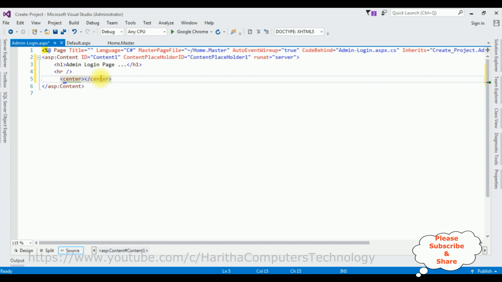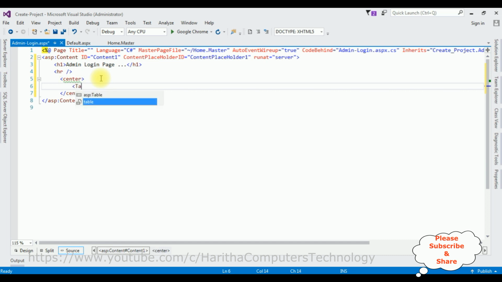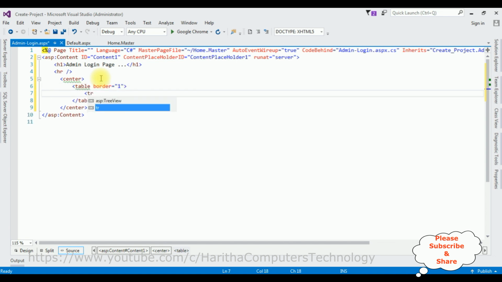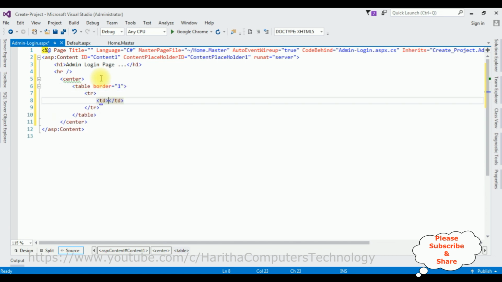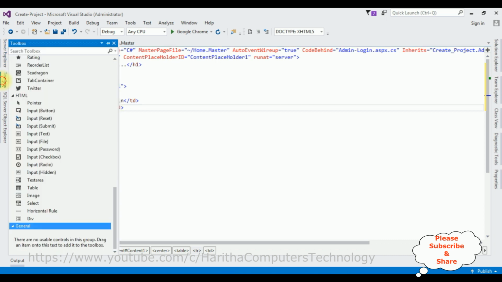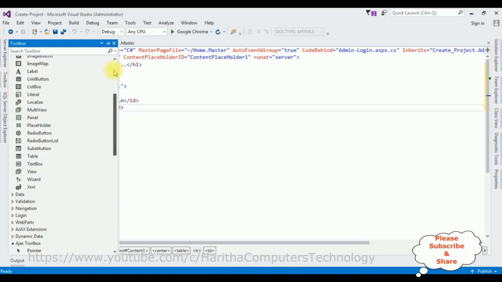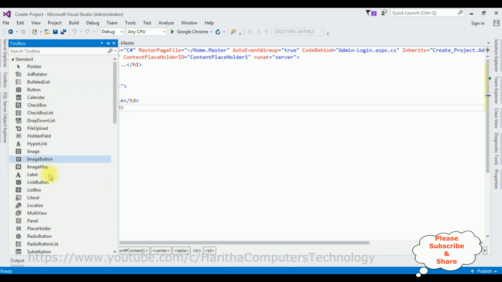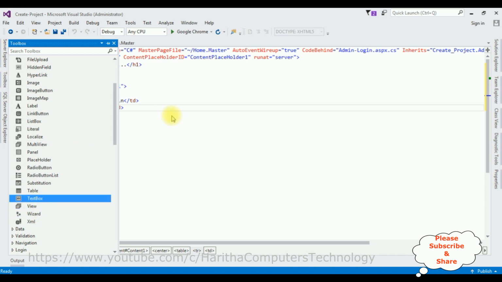Add center tag. In this center tag, I'm adding first table with border is equals to 1, td is the login, next td is the text box control. In the standard folder, I'm adding the text box control.